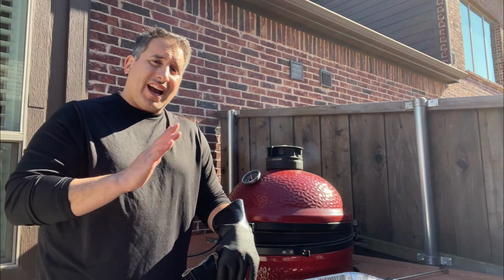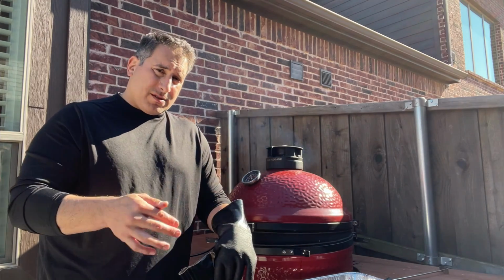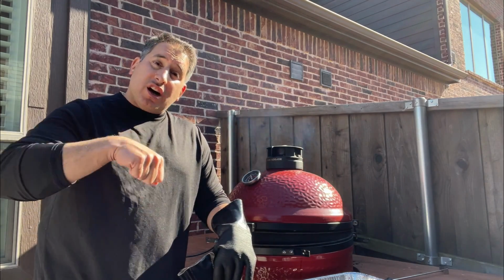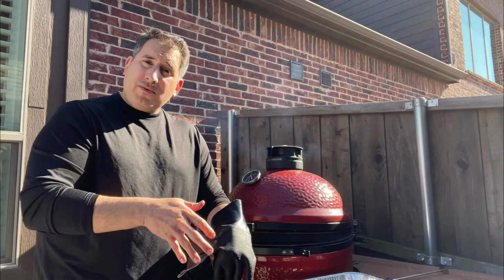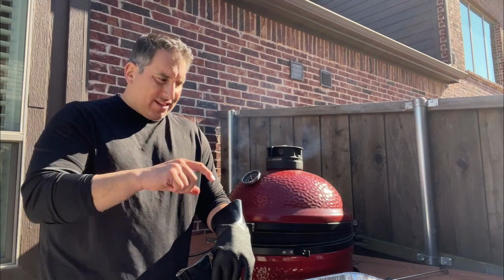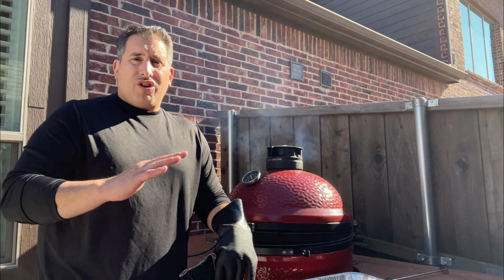If you don't have a rotisserie, you can follow my exact same recipe for the flavor, cut it into small strips, cook them in a cast iron skillet, and then throw it under the broiler to get those black, crispy pieces on some of the edges. But all in all, you're going to love it.